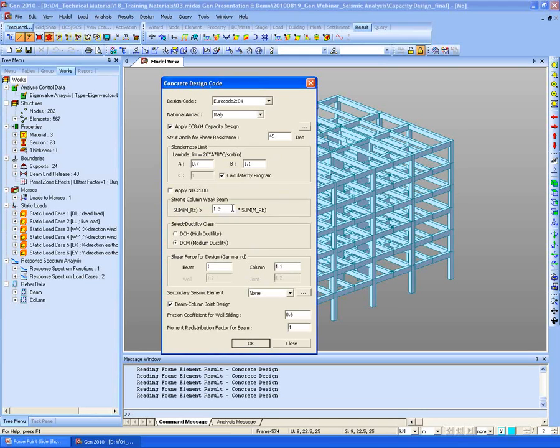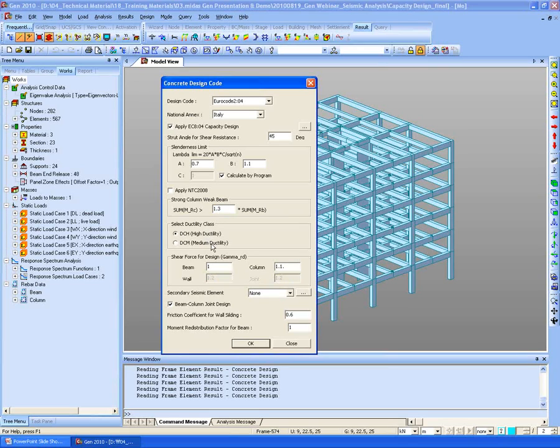Here we can specify the ratio for the strong column weak beam ratio. So the design force of the column would always be 1.3 times larger than the beam's resistance. And we can also change this ratio as well. Ductility class that I just explained can be selected among those.